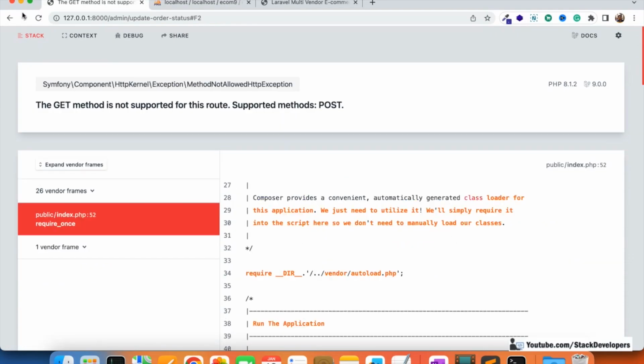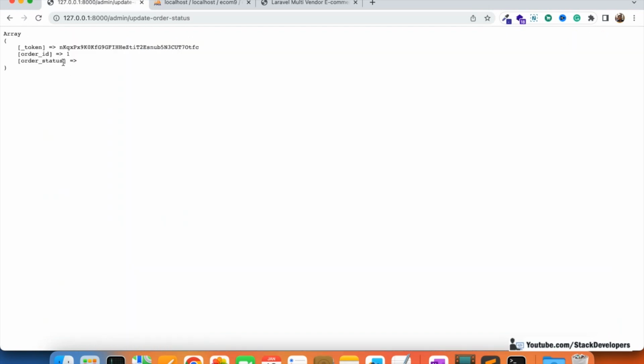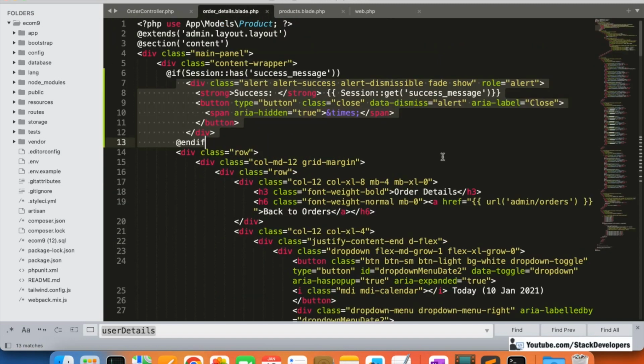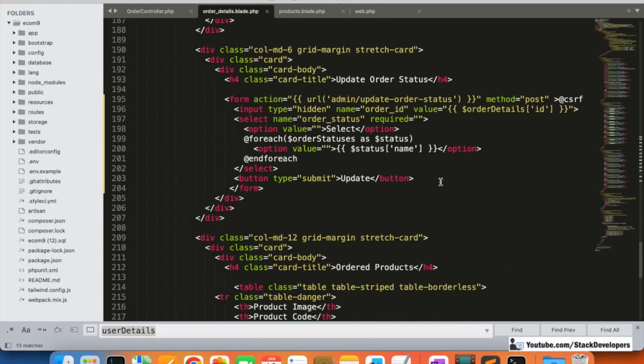Okay, so we will go back and see here once again. I click on pending, and here you can see the order status is not coming actually. Okay, so this is the issue. So we are going to see what's happening inside the order status and why it is not coming, because the name is correct, but why is it not updating the order status?